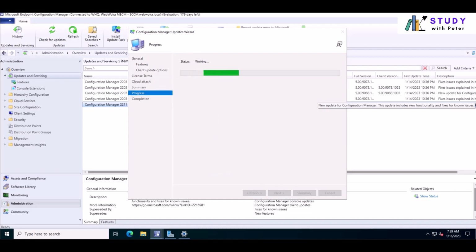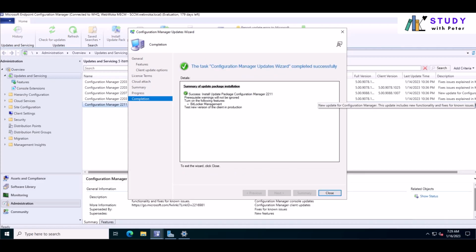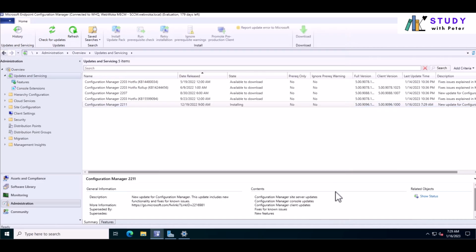Let's see how long it's going to take. I don't think it should take a long period of time. Look at that. Okay, that's done. I'm going to click on close. So what happened? Let me do a refresh. It's actually telling me that it is stalling. So, Peter, patience. Okay, let's just wait a little bit. I'll be right back once it's done.